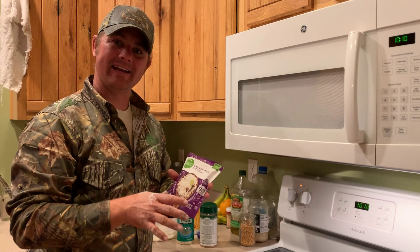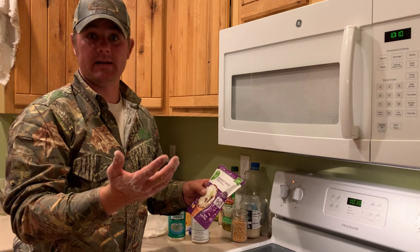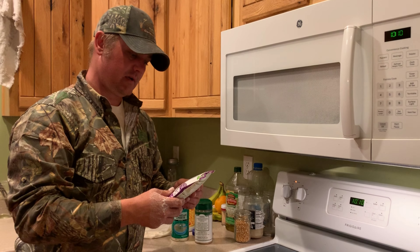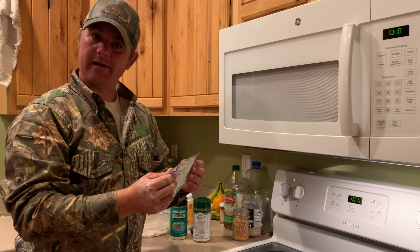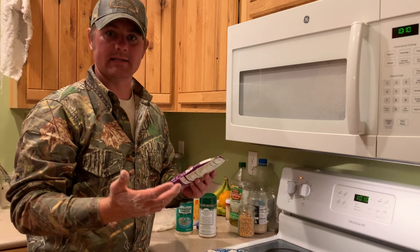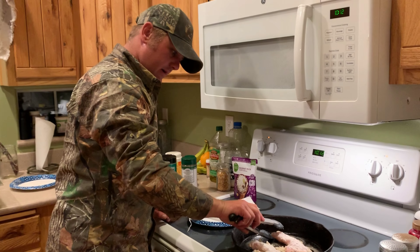I'm a little lazy on the rice — I like to pop it in for about 90 seconds and have a quick easy rice. I like basmati rice; this one is seasoned with cloves. I personally prefer the lime and cilantro version for this recipe, but this will do. Just get each side a little bit wet, put it in the microwave for about 90 seconds. Okay, the fish is getting golden brown — I'll flip it over.